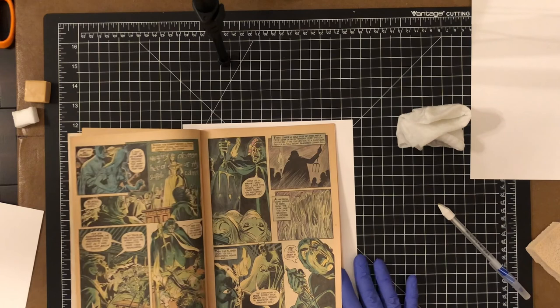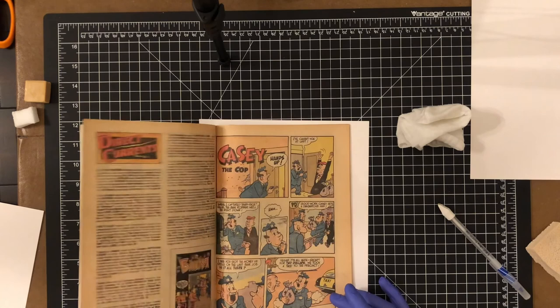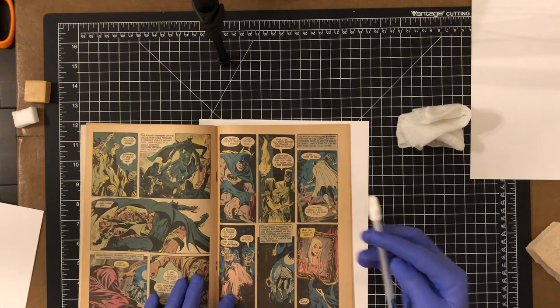Damn. A cool issue, right? Back when it was so dark. Okay, so we can look here. Let's look at the staples. Staples are nice.